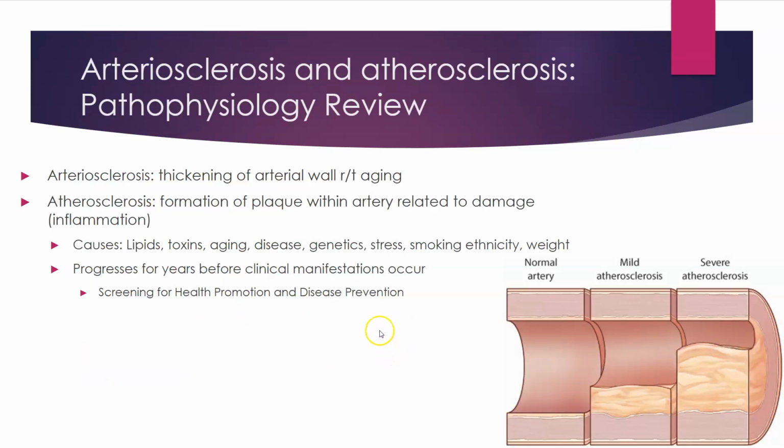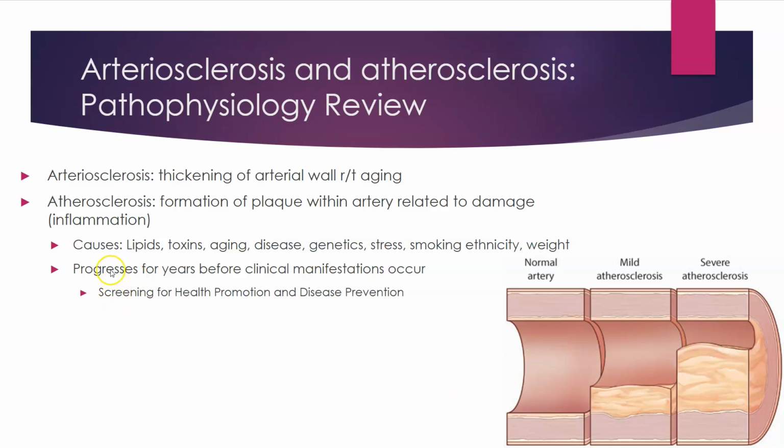So I don't think this is going to be new to you, but this is a thickening of the arterial wall related to aging or plaque. And so what you're kind of seeing here is a buildup and then narrowing of that vasculature. So arteriosclerosis is thickening the arterial wall. Atherosclerosis is that plaque. So have an understanding between the difference between those two. They're very close. And ultimately what it means is that there's less perfusion.